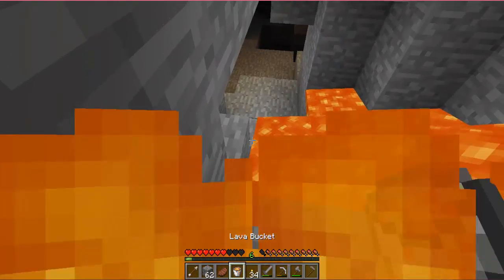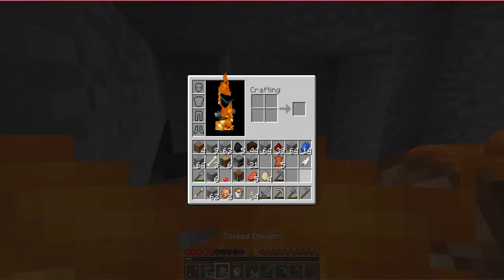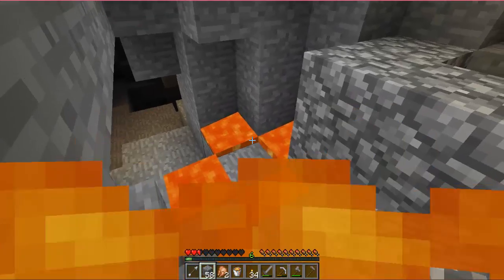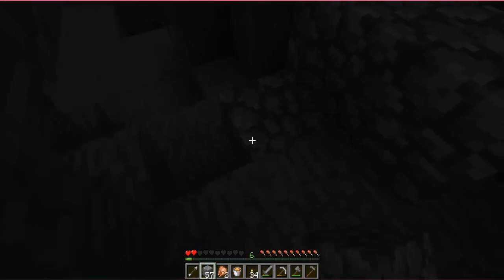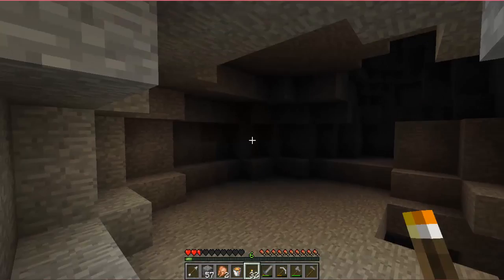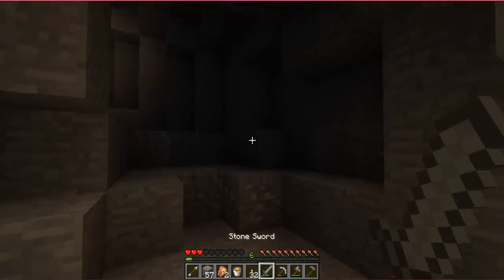Please don't burn. Please don't burn. A zombie made a noise while I was climbing up, so I thought I had to fight him. No. Oops. Two hearts. You're fine. Don't worry. Walk it off. Two hearts. Well, thanks, Skelly Bro, for glitching on me.